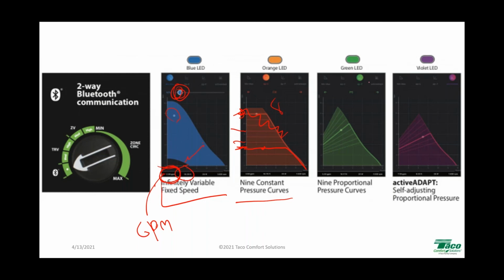We also have the proportional pressure curves, again, continuous circulation, thermostatic radiator valve applications for a pump this small, and then something called active adapt, which is that thing that everybody thought was magic. Hey, you put it into active adapt, you put it into auto adapt, and the circulator will magically size itself. Not even close to what either of them do, okay? And it has to be continuous circulation with modulating valves. Active adapt is more of an energy savings thing than a self-sizing thing. And again, in our next session in 2 weeks, we can dive a little bit more deeply into what that does, and more importantly, what that doesn't do. Okay, there's no such thing as a self-sizing pump. Maybe the closest thing we have is a Delta T pump, but that's about it.